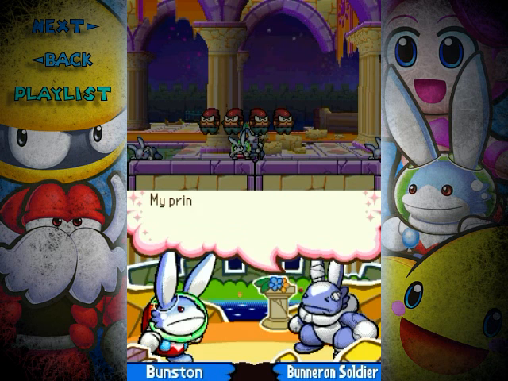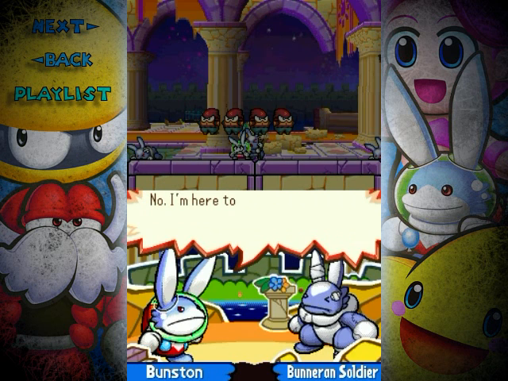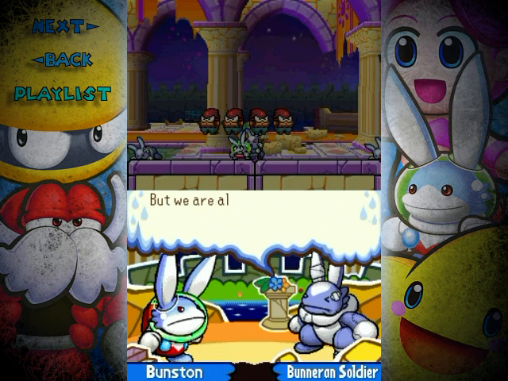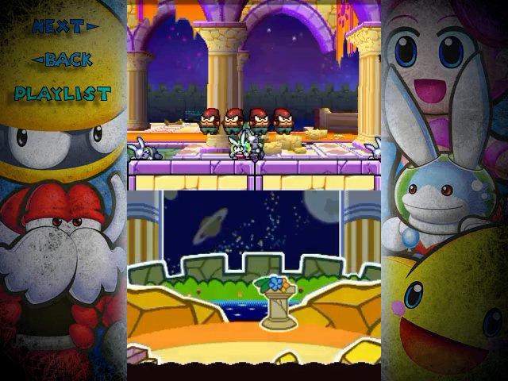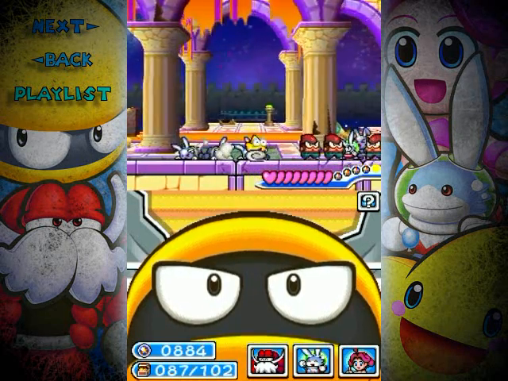Soldier, what's going on here? My prince, what are you doing here? Am I seeing things? No, I'm here to help save you. I know you were alive all this time, Prince Bunston. But we are all... Mashtooth has stolen the power from all of us. And roughed us up greatly.